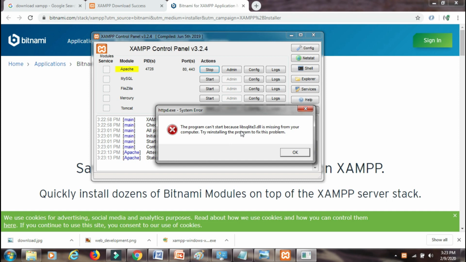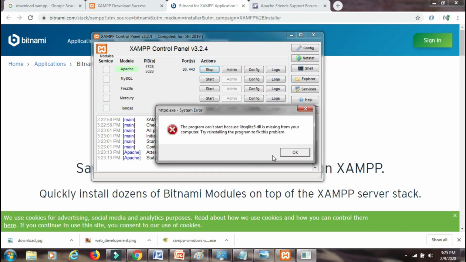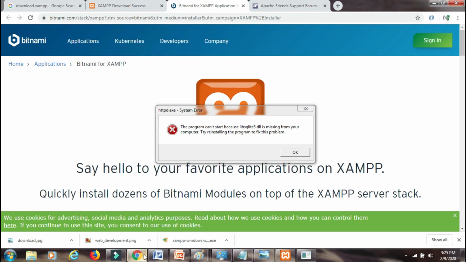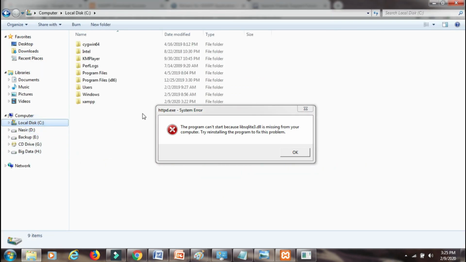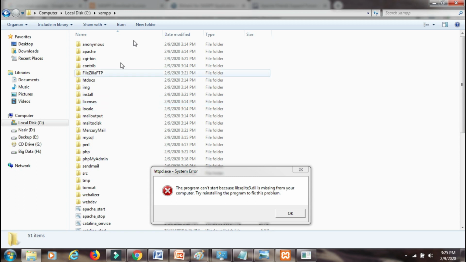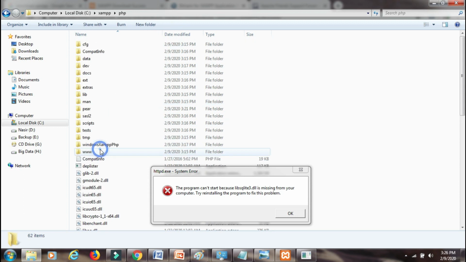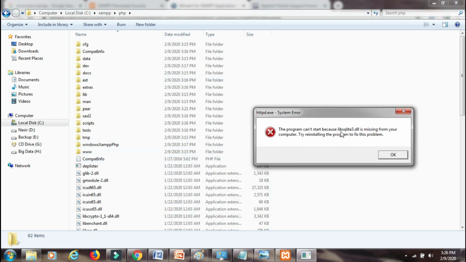The solution to the problem is very simple. Go to your installed XAMPP folder, and inside the PHP folder just copy that .dll file and paste it inside the Apache bin folder. So go to your XAMPP and PHP folder, and here search for that file.